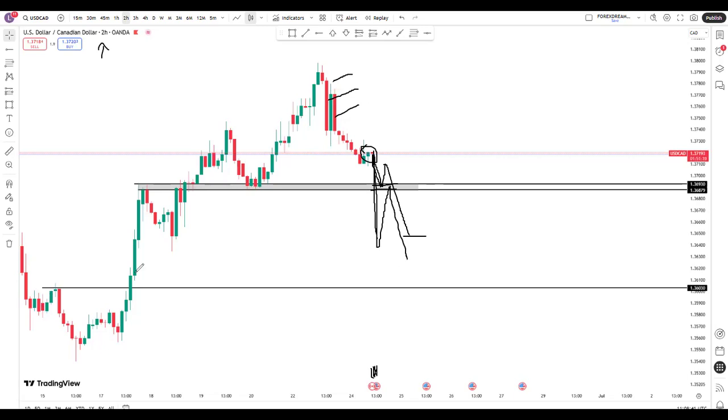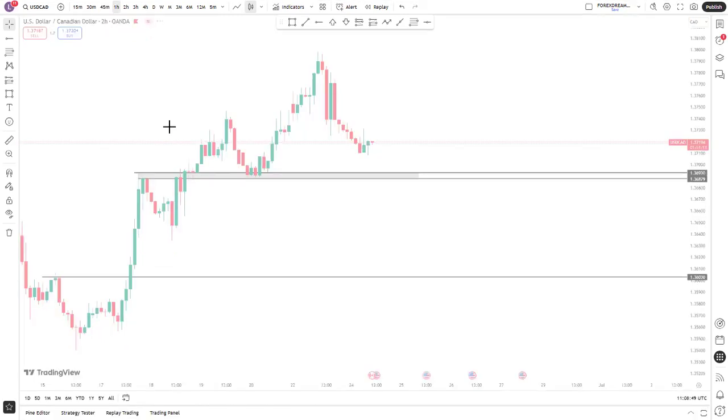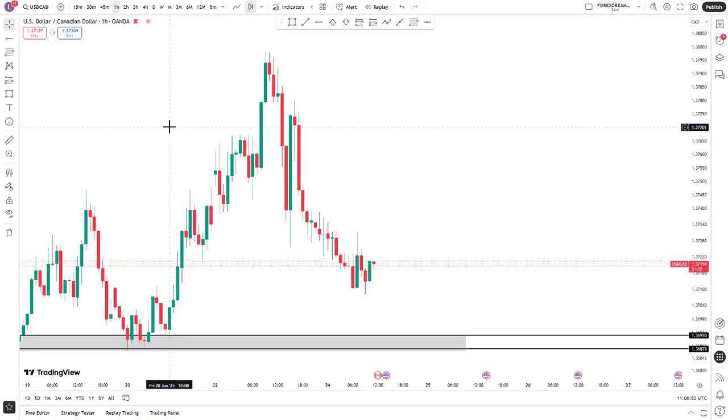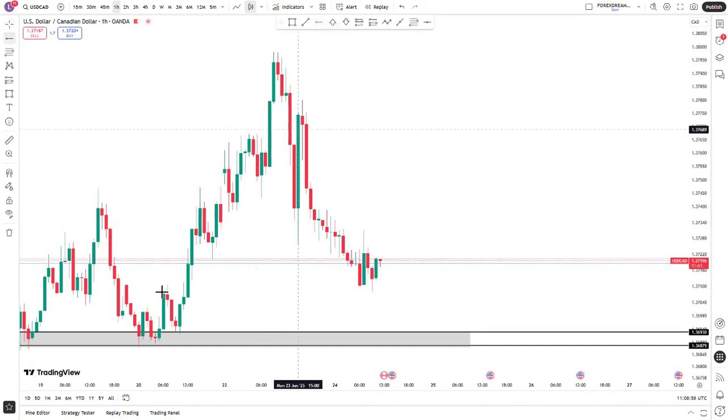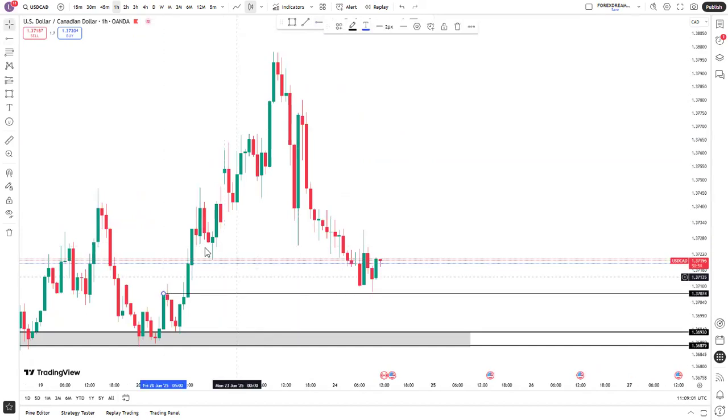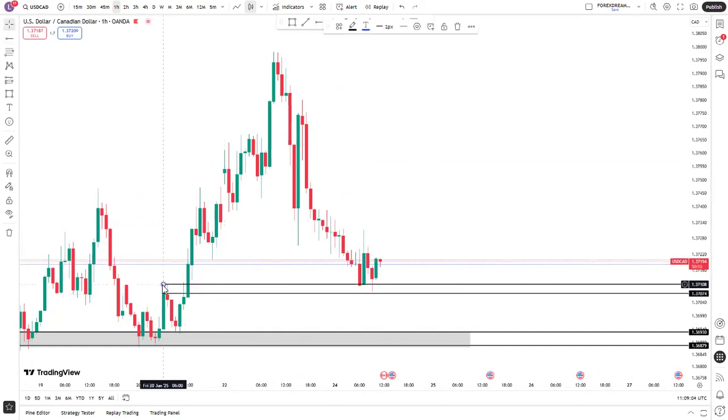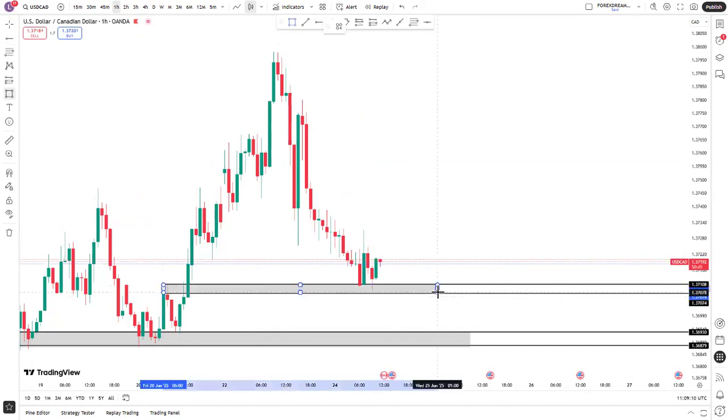Let's move to the 1 hour chart just to see what is happening on the 1 hour chart. I think we can even move to roughly 30 minutes, to 15, I mean. Right now, if you also check, this is your resistance. You're going to mark it as your resistance. Do not forget, you can also mark it as your zone. This is what the market did.